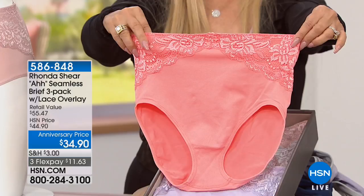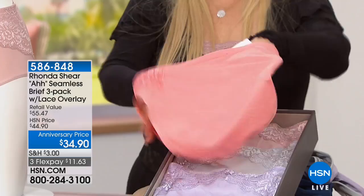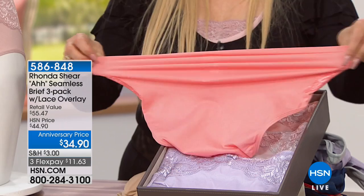You'll love this, such a great panty underneath any kind of knit pant or yoga pant or jean. And look at the stretch. Even when I hold it up, you can see how the back is full coverage over your backside. So we really scoop it. You can see the shaping of it. A lot of times, if you look in your own drawer, a lot of panties are triangular shape, so that's why you keep pulling them down. No more pulling or tugging with this, no elastic at the waistband. Everything about this is pure comfort.